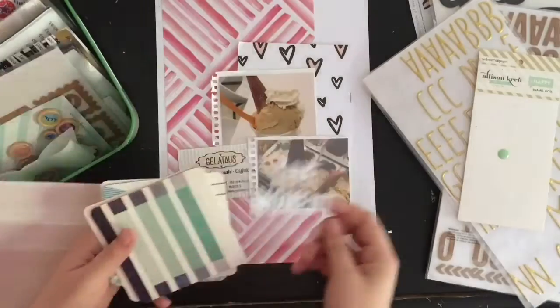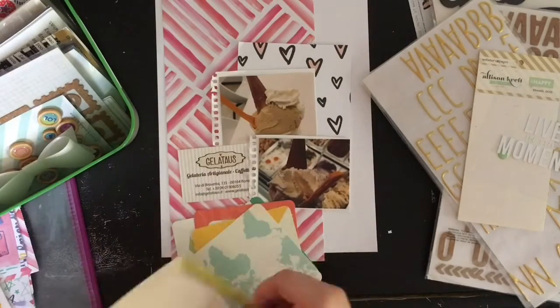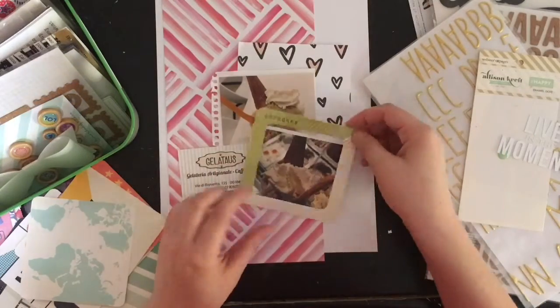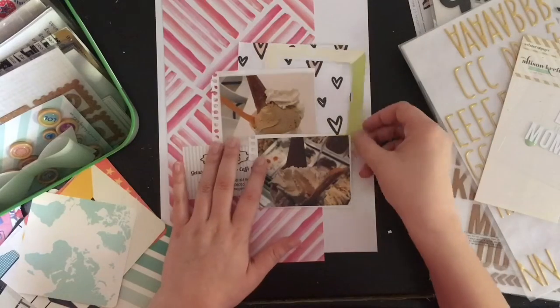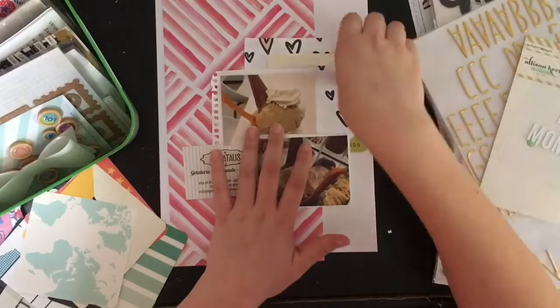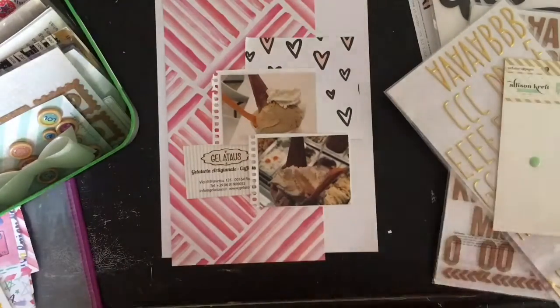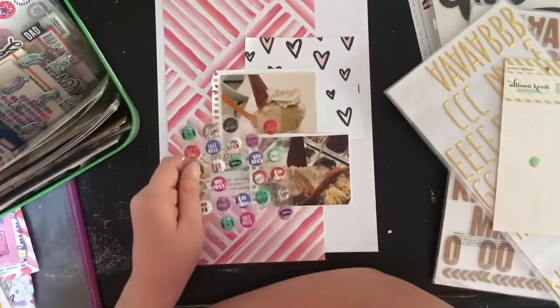So you see, I started off with my random product selection, but then I'm going into my stash, and that's perfectly fine. That's what the product starters, jumping off point things, whatever you want to call them, that's what I wanted to do with them. Just use them as starting off points and use one or two things from them, and then add as I need things. So this is my embellishment basket.